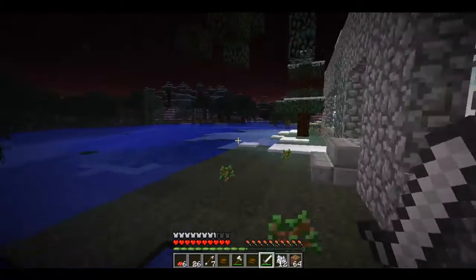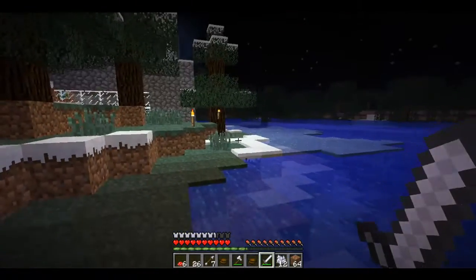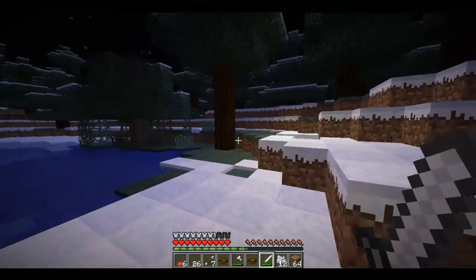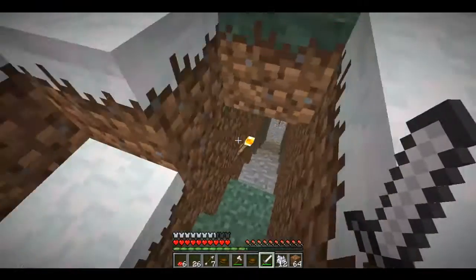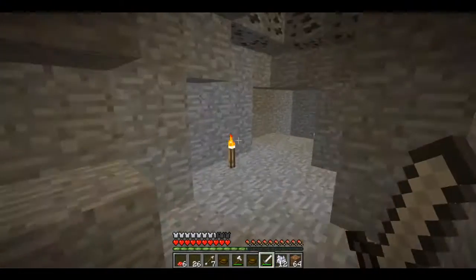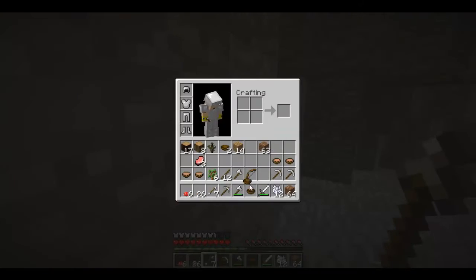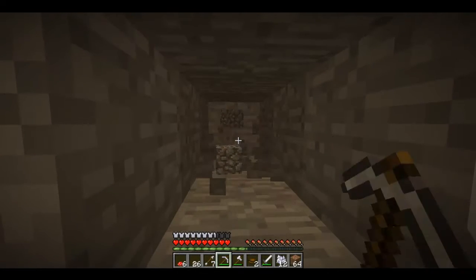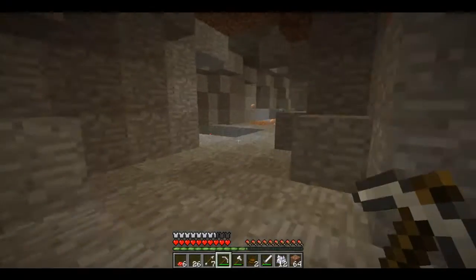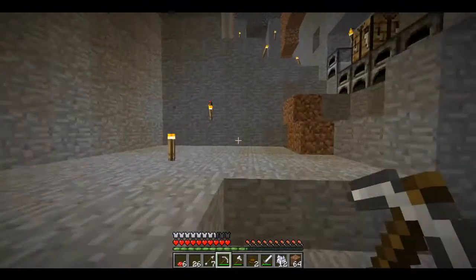Anyways, let's just go back to going on an adventure, and without getting attacked. Is this the mine? Yes, it is. And it is close. But I don't think there's really much in here. There it is. Is there anything in here? No. I don't think there's really much in here, from what I remember, anyways. Yep, and this is my house. Okay.